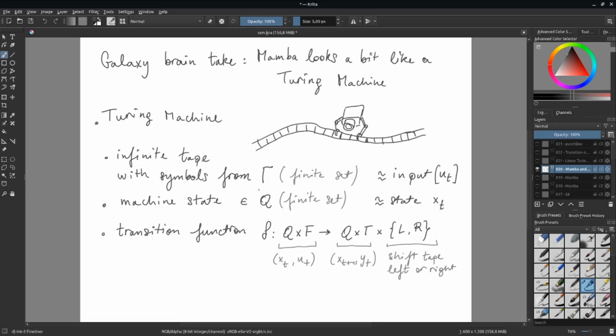So the machine itself is at a state in some finite set Q. I'm going to claim that this is basically the state in the state space models. How the Turing machine performs is all described by a transition function delta: given the state, x of t or q, and the state of the tape where the machine is, it outputs the new state of the machine, the new symbol on the tape, so what it should write, and whether it should move to the left or right.